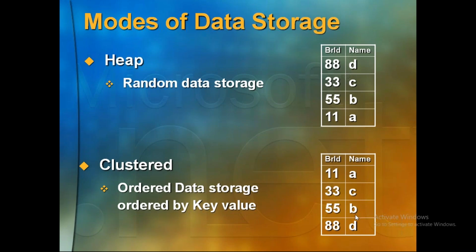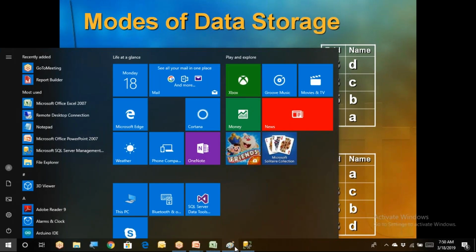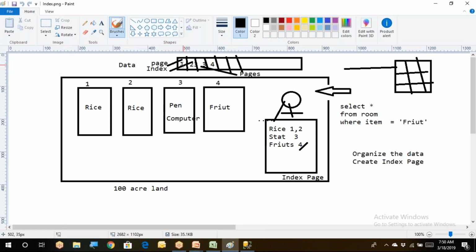So the data physically, try to understand, it is not logical. Physically, it arranges the data in the data pages in the MDF file, and it also creates index pages physically, and organizes the data over there. The index pages and the data pages sit together in your MDF file. So this is your MDF file. You have, first, second, third, maybe index pages, and 4, 5, 6, 7. These are called data pages. These are the types of pages you have in the MDF.